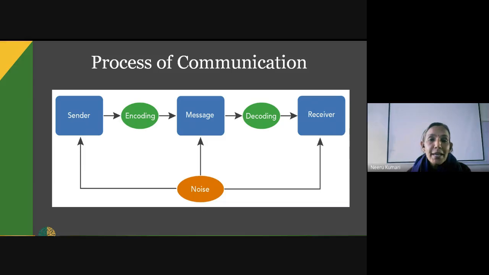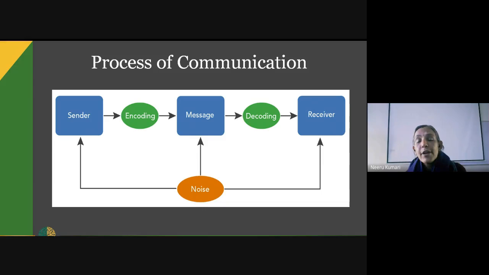Now, if you are communicating and you stop only after encoding the message and it being decoded by the receiver, and the cycle stops there, what is going to happen? You're not going to get any response. Then the process cannot be considered communication because it would be only one way. So always remember that communication is a two-way process wherein the sender steps into the shoes of the receiver and the receiver steps into the shoes of the sender, and accordingly there is a flow of information, a flow of response, a flow of the knowledge that you want to share with the other. If there are any barriers, because of these barriers you cannot have the free flow of communication. So we are going to discuss the barriers of communication in our next class.